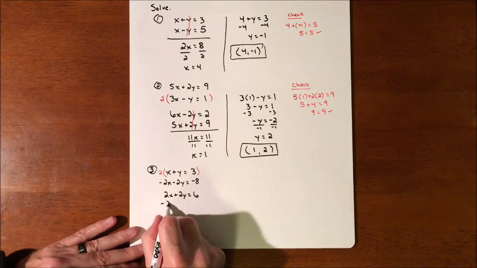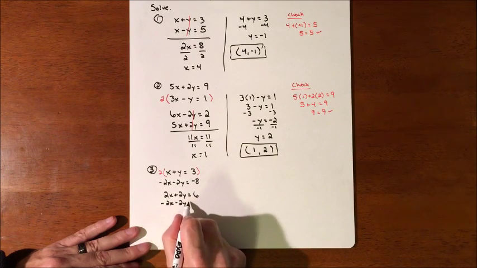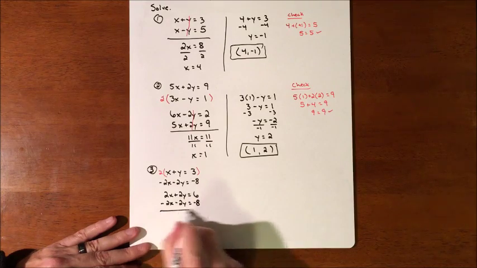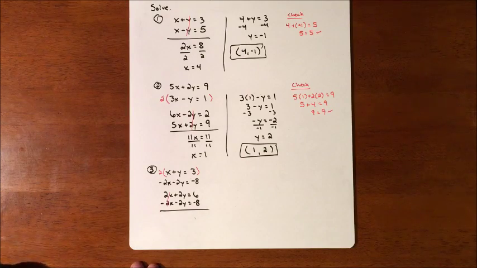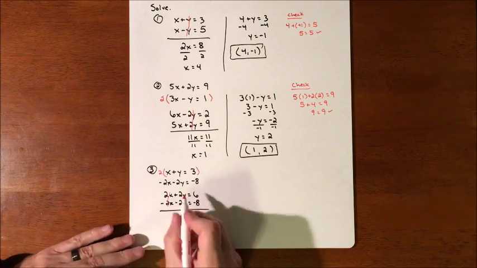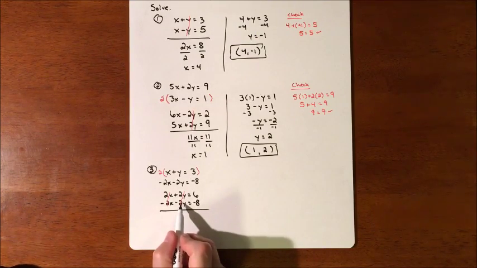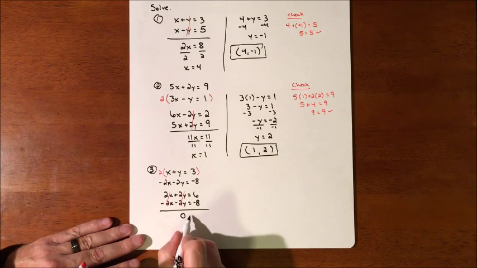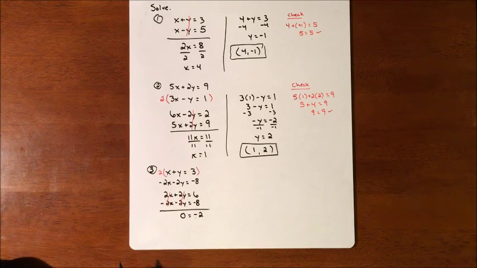We'll rewrite the original second equation. We didn't do anything to it. And we are ready to combine our like terms, and we were shooting to cancel our x's, which they do. But at the same time, we didn't mean to, but we canceled our y values at the same time. So that gives us 0 equals negative 2. So we lost all of our variables.